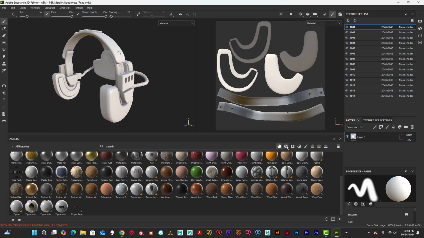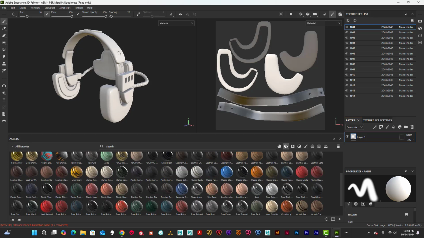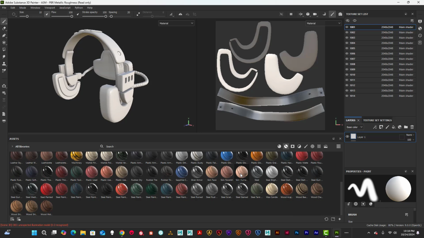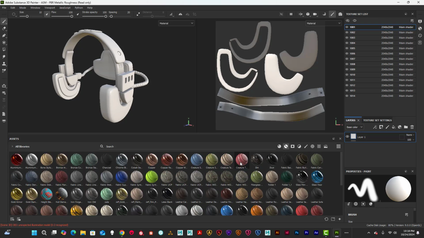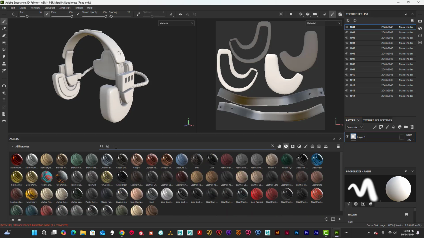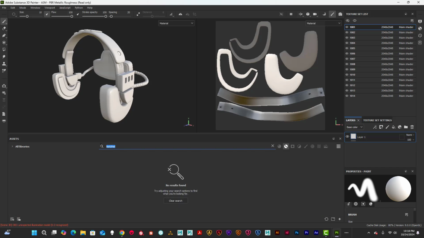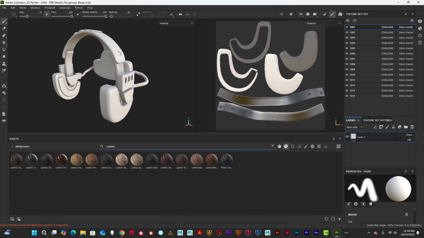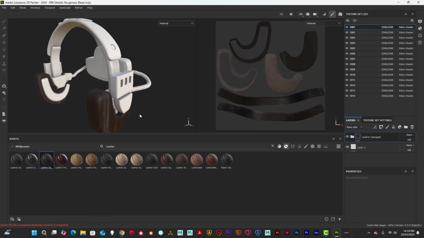All right, so now we can go to Smart Materials, which is a lot more fun. Smart Materials gives you some really cool options, okay? First thing I want to do is I'm going to probably select materials. Again, I don't want to spend a whole lot of time. I'm just going to do a search on leather, okay? Oops, spelled it wrong. Leather. There we go. So we got some leather here. And you can hover over something and it gives you that look that you want, okay? Just find something that looks good, whatever you want, and you can drag and drop it right onto the object, okay?